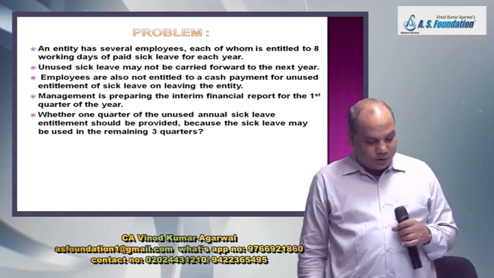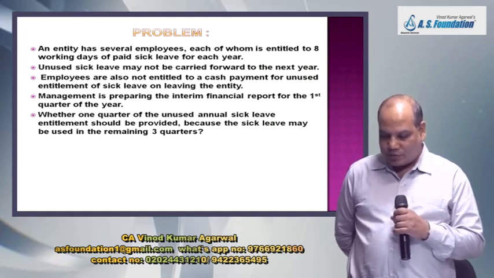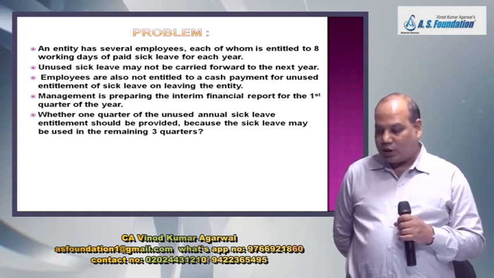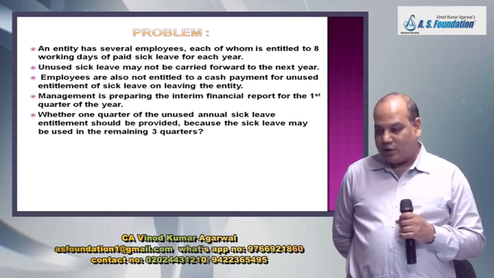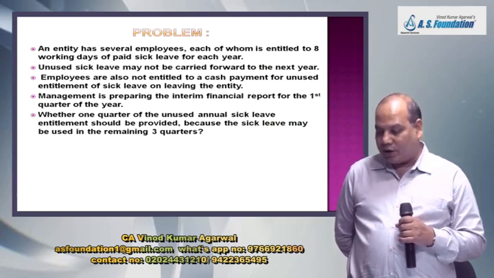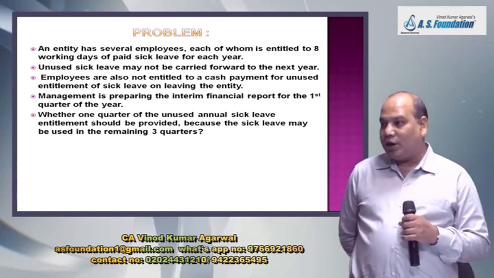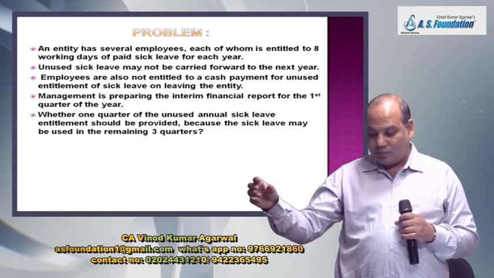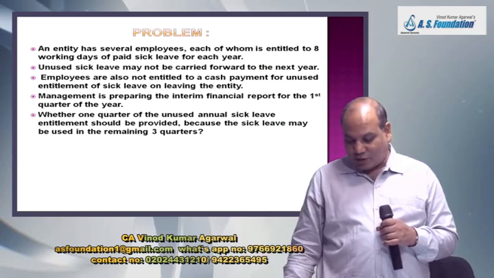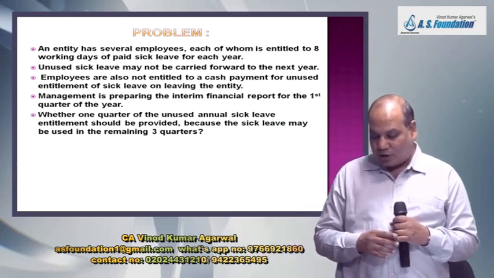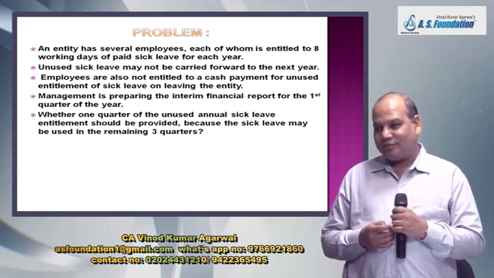So what is the nature of this sick leave? Non-accumulating compensated absence. Employees are not entitled to cash payment for unused entitlement of sick leave on leaving the entity. Management is preparing IFR, interim financial report, for the first quarter. Now it is not annual accounting, they are doing interim accounting. You are at the end of quarter 1. Whether 1 quarter of unused annual sick leave entitlement should be provided, because the sick leave may be used in the remaining 3 quarters.